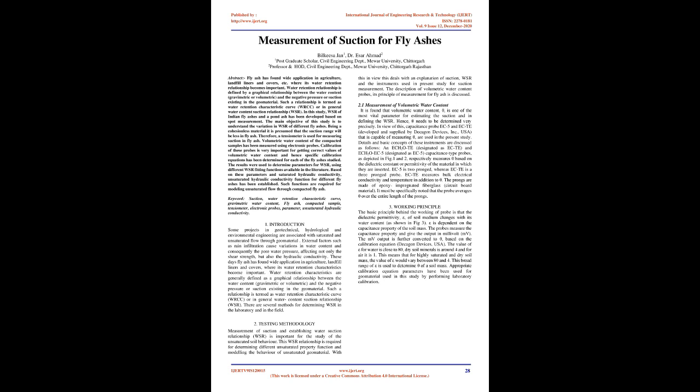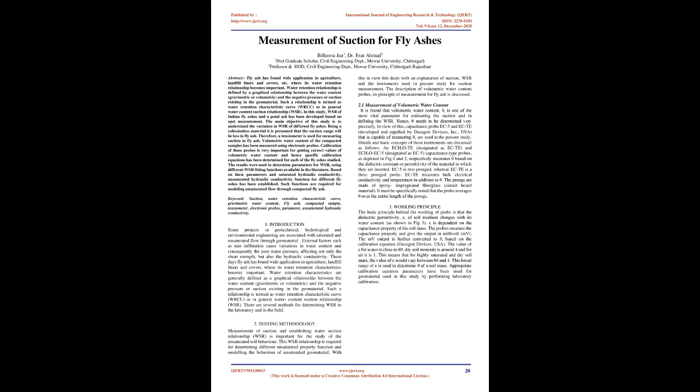In this study, WSR of Indian fly ashes and a pond ash has been developed based on spot measurement. The main objective of the study is to understand the variation in WSR of different fly ashes. Being a cohesionless material, it is presumed that the suction range will be less in fly ash. Therefore, a tensiometer is used for measuring suction in fly ash. Volumetric water content of the compacted samples has been measured using electronic probes.